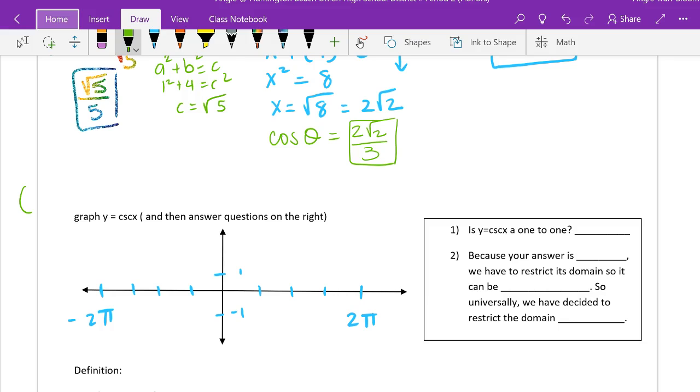All right, class. Cosecant is the reciprocal of what? Sine. Okay, here we go. Give me sine. I'm asking for sine and only sine. Sine at 0 is what? 0. Sine of pi over 2 is what? 1. Sine of pi is? Sine of 3 pi over 2 is? And sine of 2 pi is? 0. Now cosecant is the reciprocal.